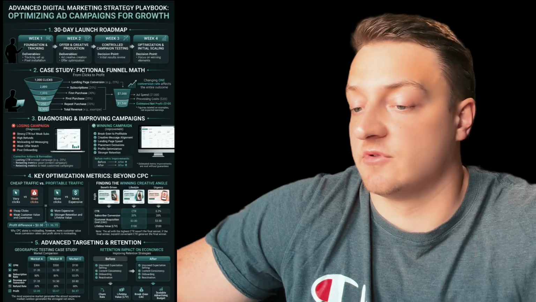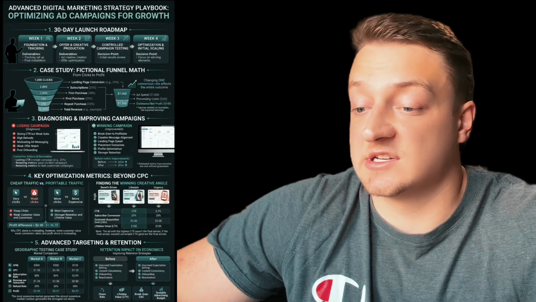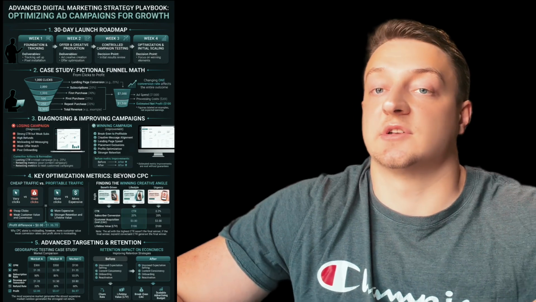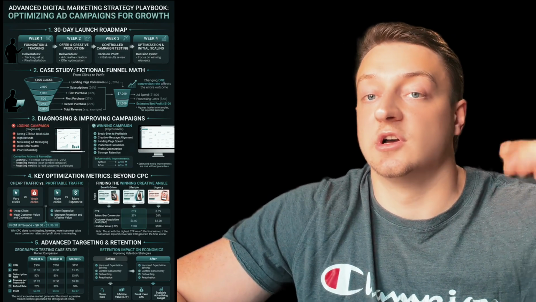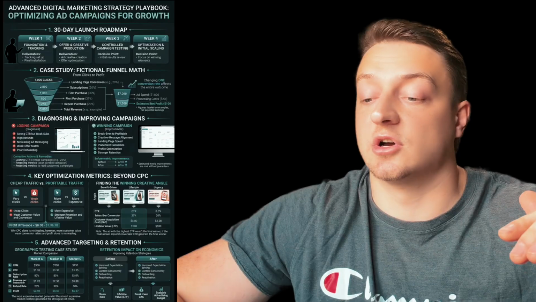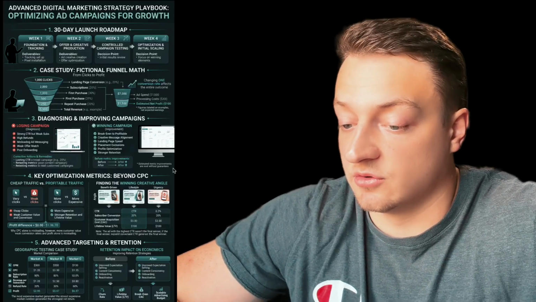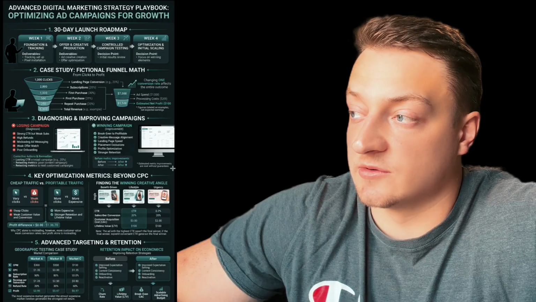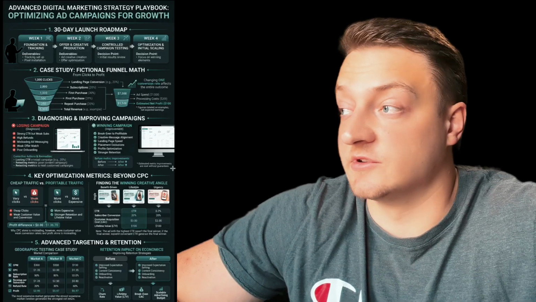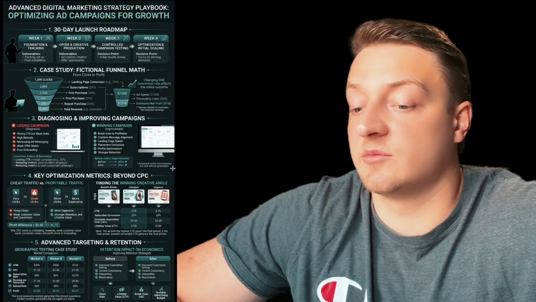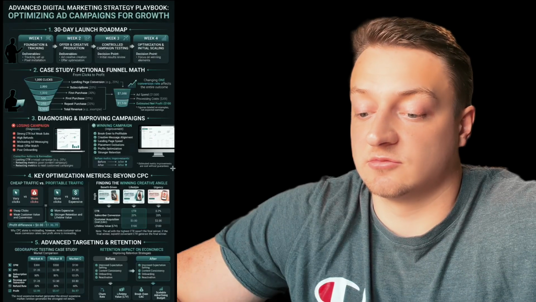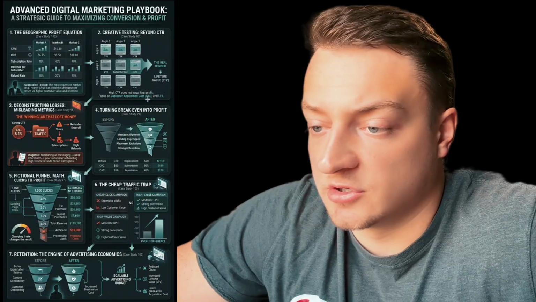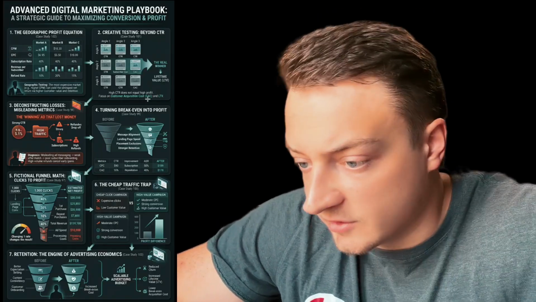Advanced digital marketing playbook, optimizing. You want to optimize everything. Whether you're sending 1,000 clicks or 10,000 clicks, you want to know the numbers for every step of that conversion process. That's why tracking is so critical, because you're leaving a lot of money on the table if you don't track. When you're doing the paid ads, I typically optimize around CPM, not clicks, but I look at the cost per click and the click-through rate and everything. But when you're setting up most campaigns with these adult traffic sources, it's CPM you're typically going for.